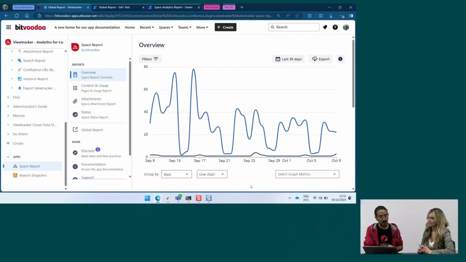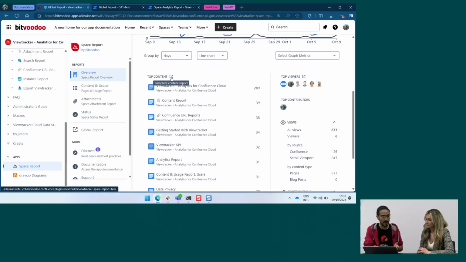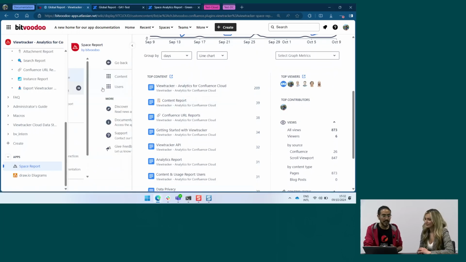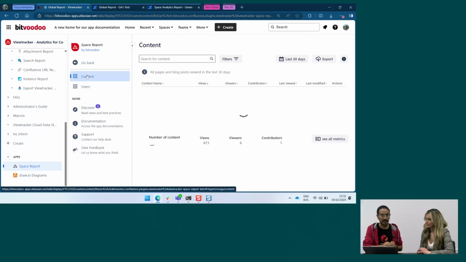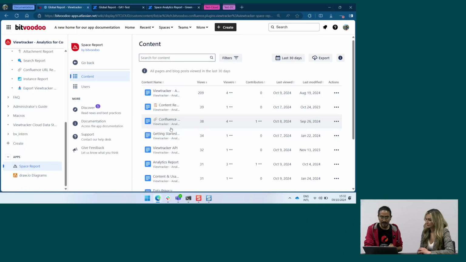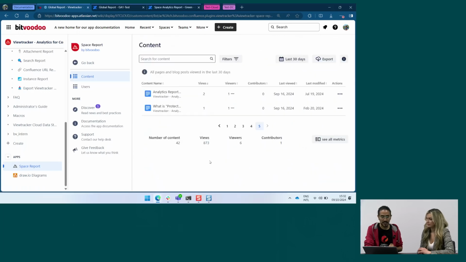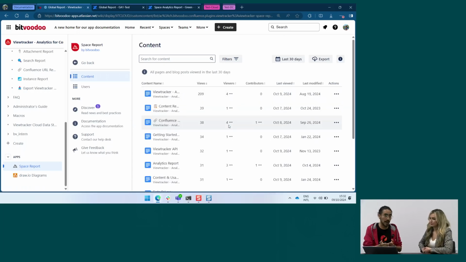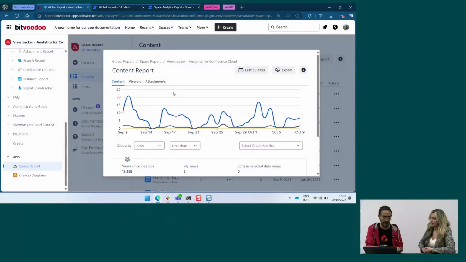If you're interested in more details, for example, yes, I can see the top content, but what about this? It's really nice. We can go into more detail. We can see that the top content for the Viewtracker space is the main page, followed by the content report, and perhaps let's jump to the last visited page, which is small detailed technical information. With this, we can observe which content is more popular and which is not, and focus our efforts to keep our pages organized. Likewise, you can click on it and get more specific details of this unique page.